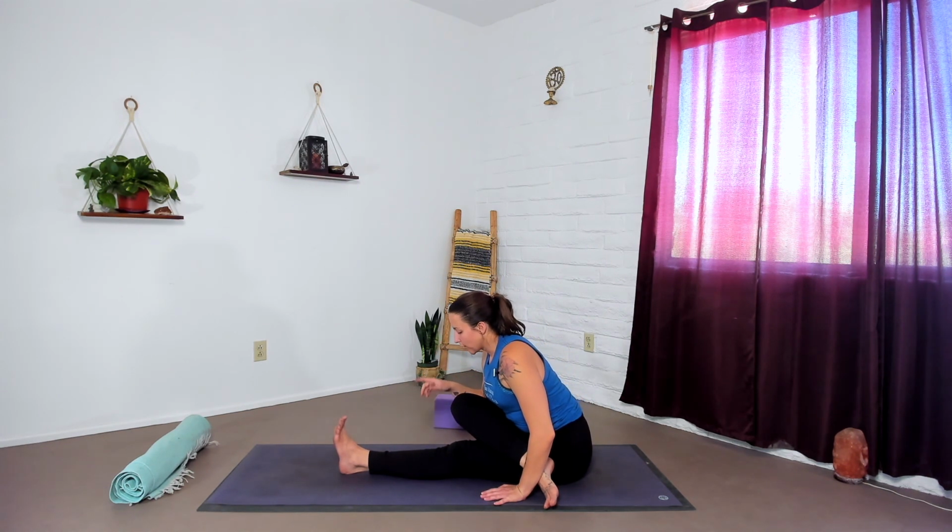Keep that, maybe fold forward. When you fold forward, you might notice a pressure of your shin pushing into your left quad and or your IT band. This is normal, and this can be quite beneficial if you have foot tightness related to tightness in your IT band, which is totally possible. It's all connected.